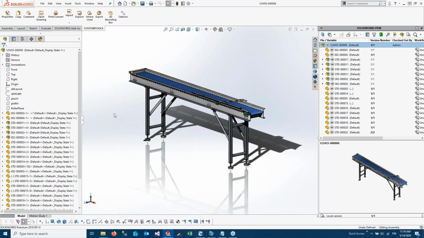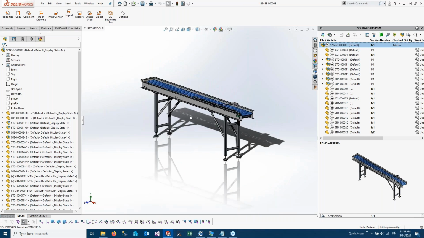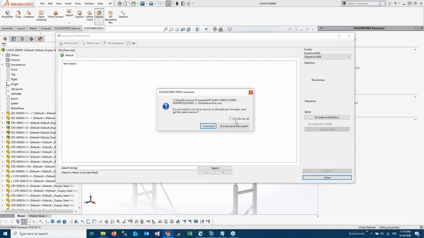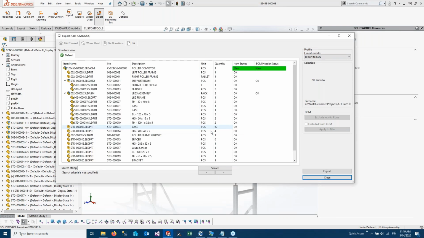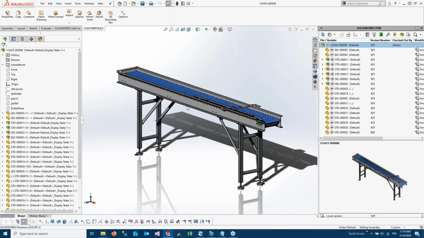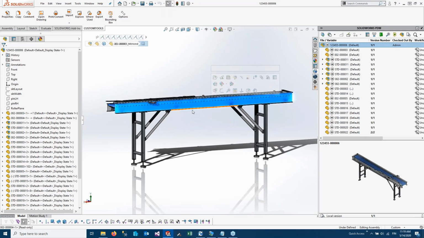If I'm really hasty and I want my order to be handled in the ERP side already, I can actually already go to the export. I didn't check it in, so I will use this local copy of my assembly now, and I will export it to NAV. So we can now see that this customer-specific item did not exist in my ERP system, but everything else did exist. So I will just create the item to Navision, so the resource planning can already start at that side.